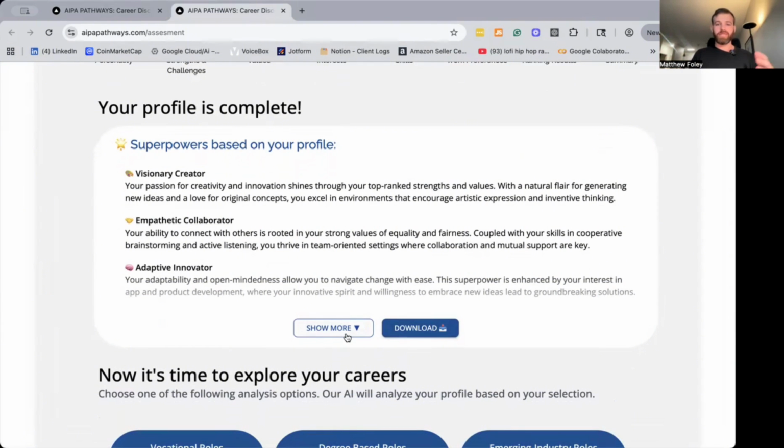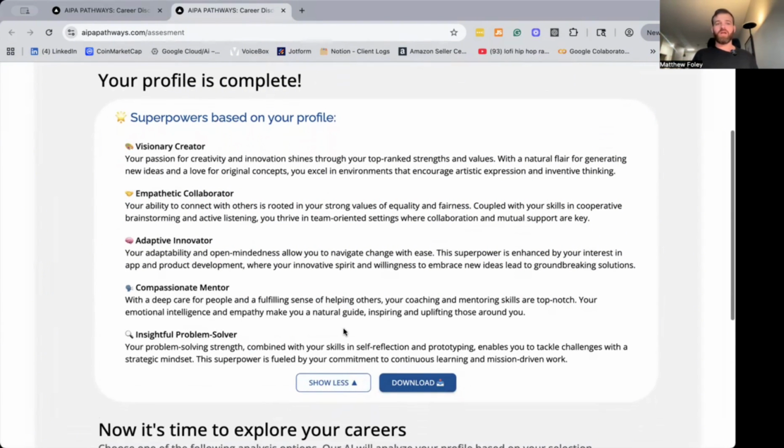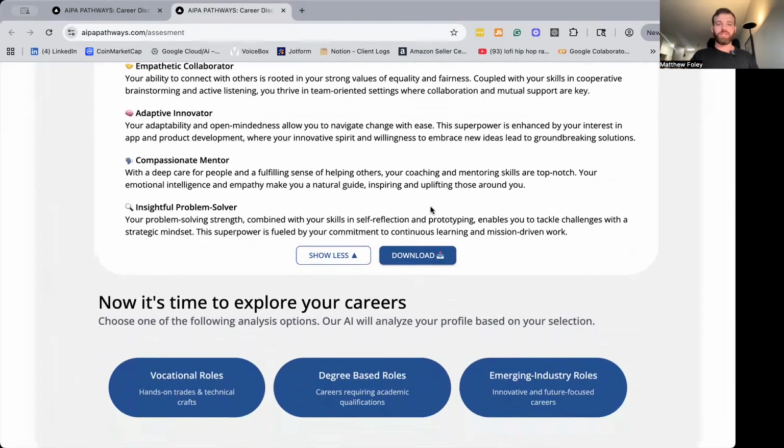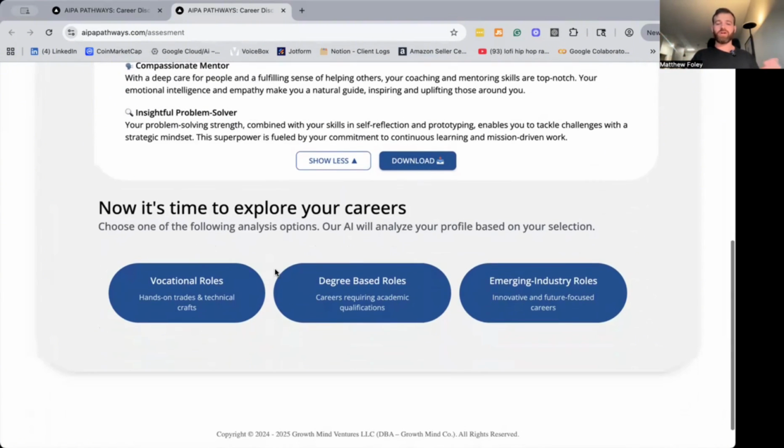And being able to see your superpowers is super helpful. It kind of shows you your key abilities, and also, this is part of making good career decisions: understanding yourself. The better you understand yourself, the more likely you are to make decisions that will benefit your career. So we see this as a self-awareness point of, hey, I can better understand who I am based on my profile. And then once you're done reviewing that, you can start exploring careers.